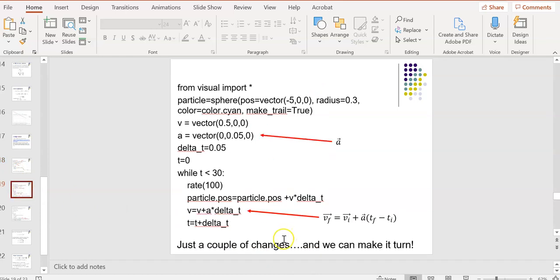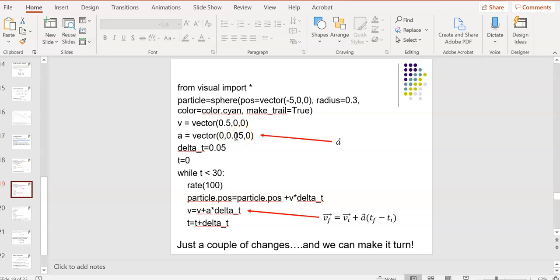But like I said, it's not super interesting, okay? That's really boring. So let's see if we can make something else happen here. What I'm going to do is add in an acceleration, okay? This will change my velocity. Look here, here's my acceleration vector. A is equal to a vector 0, 0.05, 0. So this means that it's got an acceleration of 0 in the x direction, 0 in the z direction, but then an acceleration of 0.05 meters per second squared in the y.